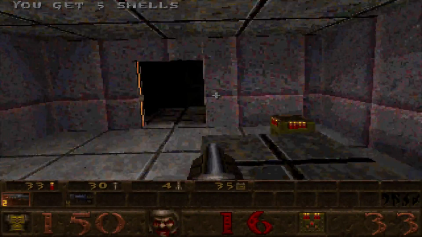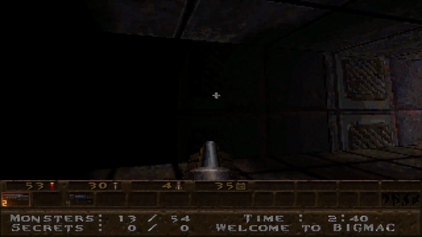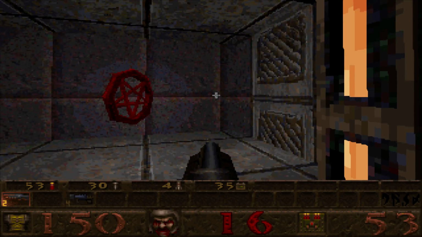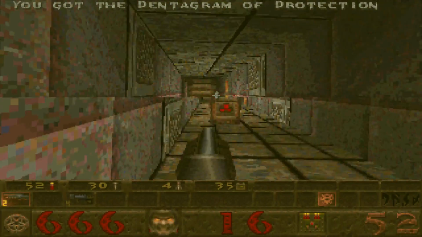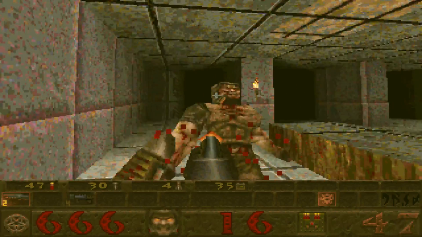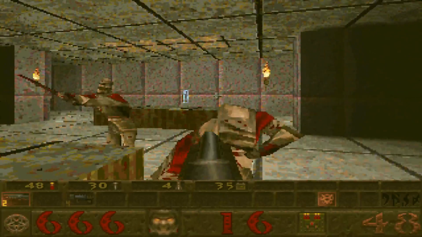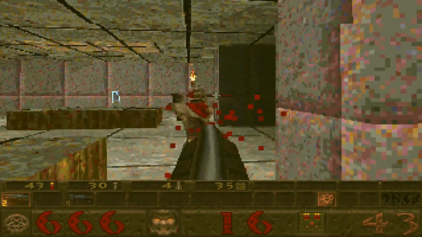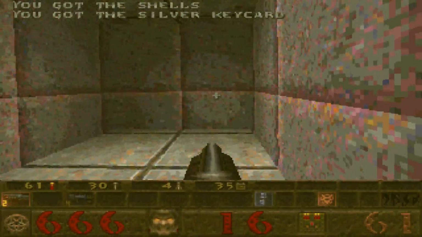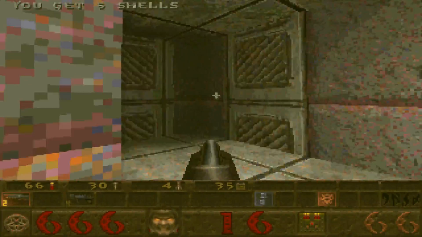Okay, well now we're getting to a lot of rooms, which is good because singular rooms is what I need at this moment to stay alive. Ooh, a pentagram! I could use this! Time to just move around a little bit. And I found my way to the silver keycard apparently. Interesting. Not even sure where I am, but silver keycard, yay!